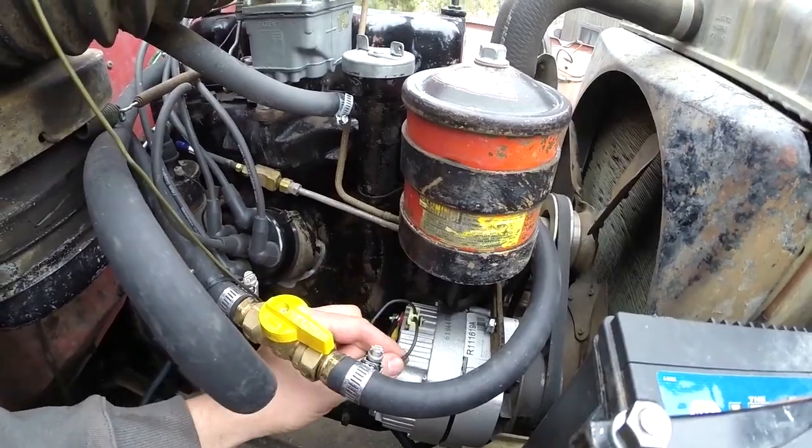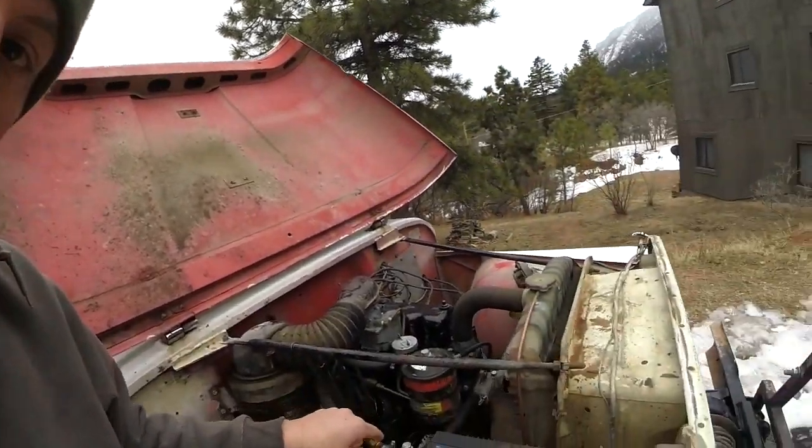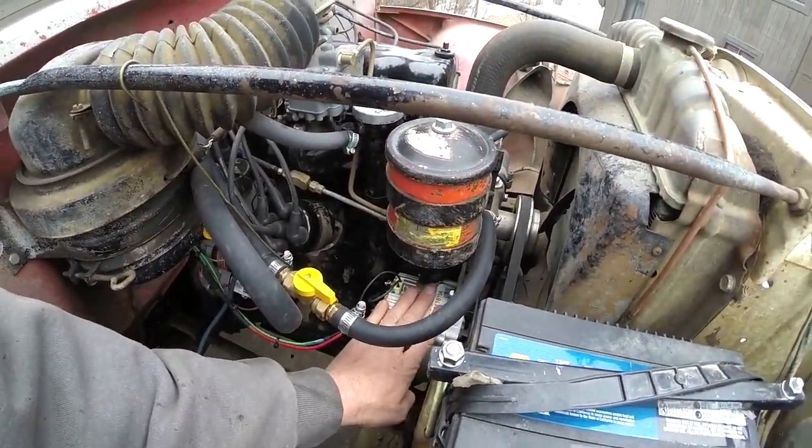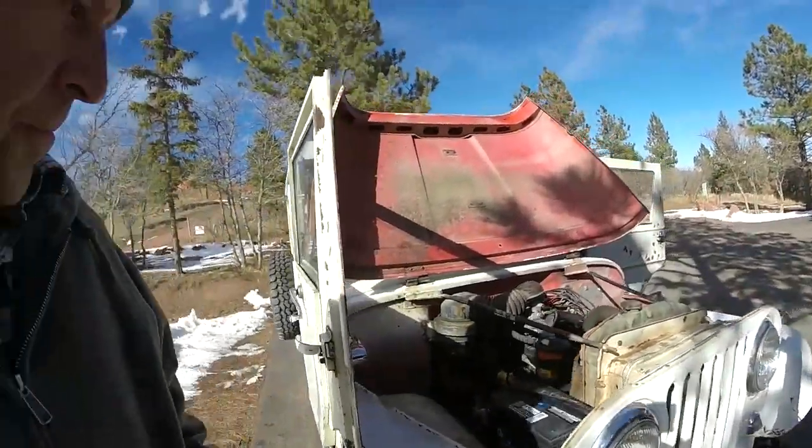The second wire to discuss is the feedback wire. This is pretty key if you run a lot of accessories — speakers, amps, that kind of stuff. You can run the voltage regulator feedback wire back to the main circuit in your vehicle. In this Jeep that would be where my main wire goes in to charge, which is on the headlight relay. That way any voltage drop is measured at that point and the alternator makes up for it by putting out more power. That's how you set up a GM three-wire alternator — very universal, easy to use, great for hot rods or old Jeeps.